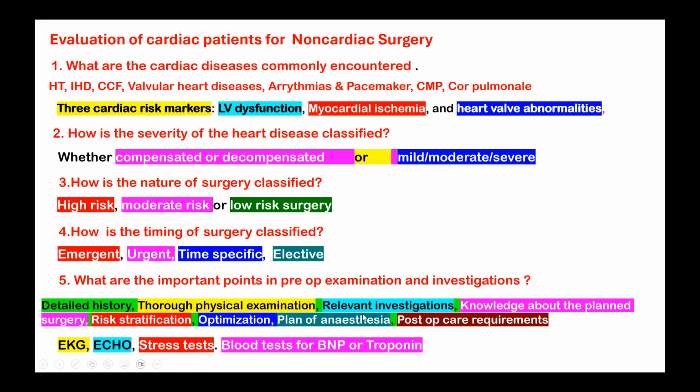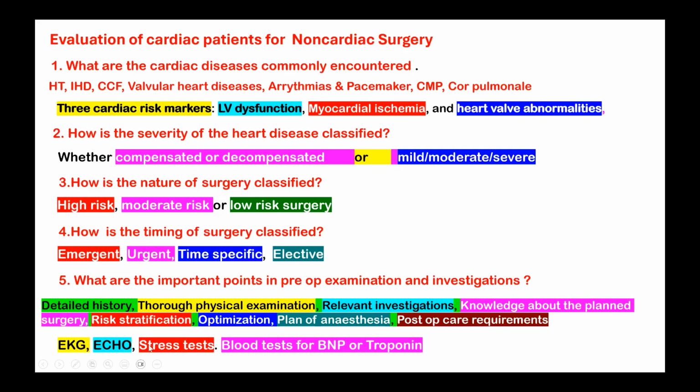And the investigations commonly done for cardiac patients are the EKG, done to find out whether the patient is in sinus rhythm or there is any conduction abnormality or whether there is old evidence of ischemia or MI and whether there is a complete heart block. All these things you can make out by the EKG. And an echo will give you an idea about the overall functional status of the heart, especially the ejection fraction, and the hypokinesia of the segment if there is coronary artery disease.